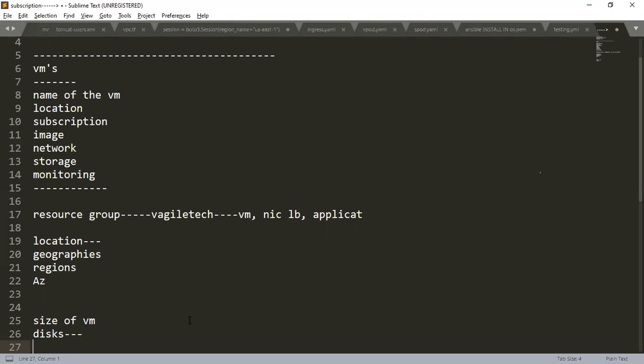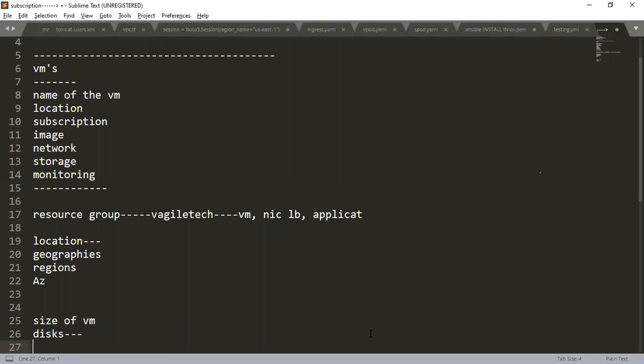In the temporary disk, do not put anything, because as soon as you reboot your virtual machine, any files in the temporary storage will be lost, and there is no option to retrieve them back. Always remember this point. If you are working especially with Windows servers, I'll show you in a bit. Do not put your working files or anything in the temporary storage. Always go with the actual storage disk that comes with the operating system.